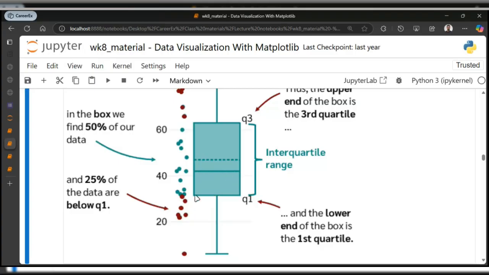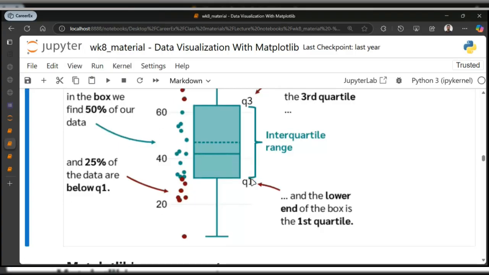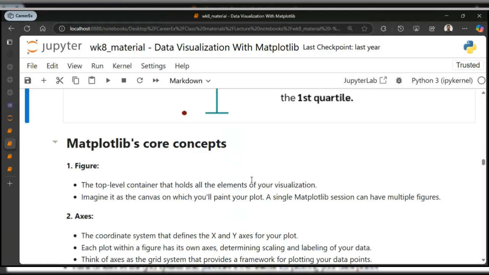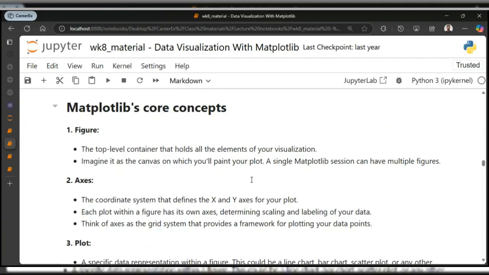Okay, so that's it for box plot, and that's it for the different kinds of charts that we are going to be looking at. You can see we have a lot of charts to explore, but this list is not exhaustive. There are a lot of other charts that we've not talked about, but these are the most common ones. Once you understand the basics of visualization, you can apply it to every other chart that you probably come across for the first time.